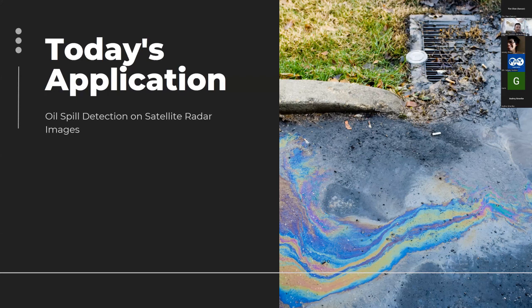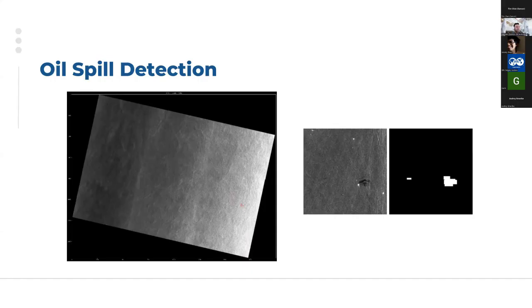So let's see what is the application that we're going to be working on today. We're going to be detecting oil spills in the ocean from satellite radar images. This is also a competition, with huge satellite images of the oceans, where we don't have the location in the ocean where those images are. We don't have the coordinates.